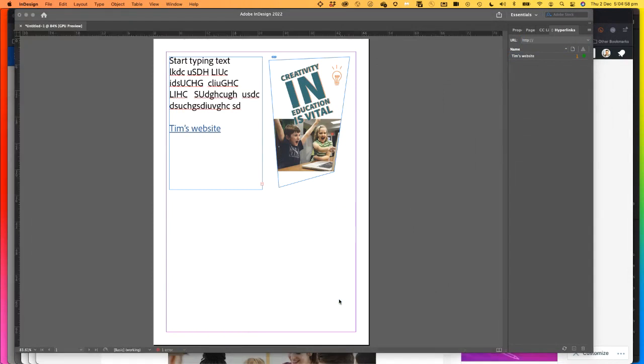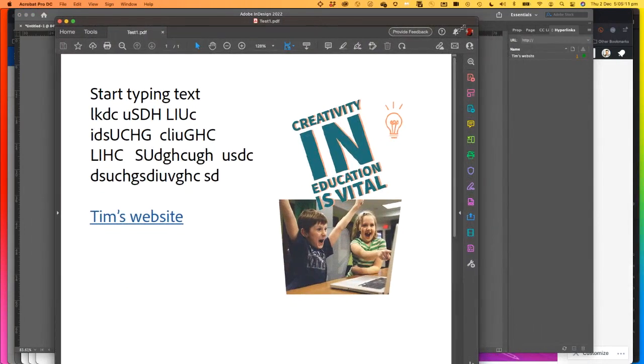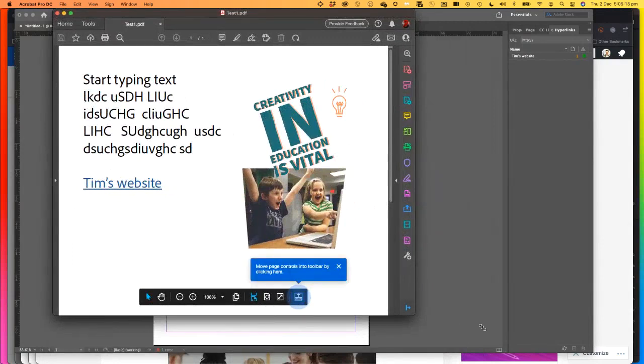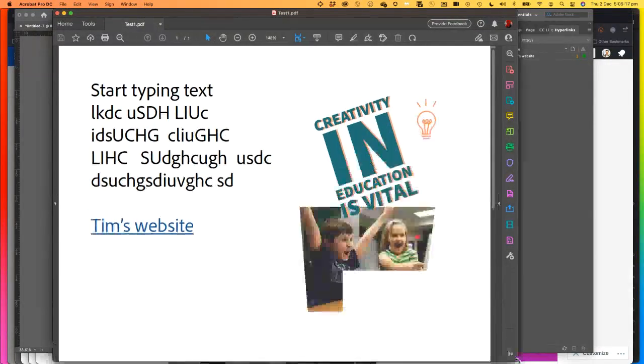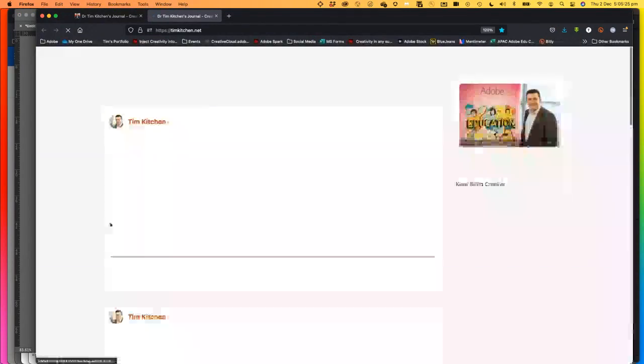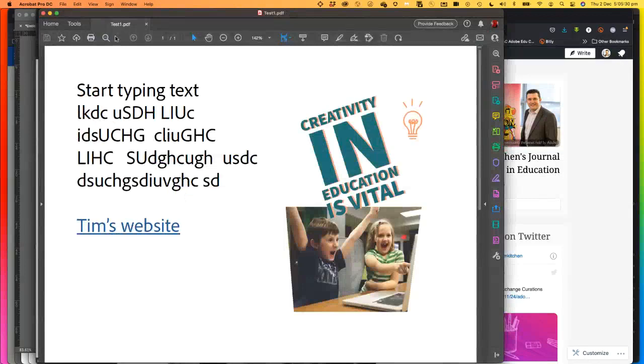And it's now generating the PDF. And what happens usually, and it seems to have happened, is that it's opened up in Acrobat as a PDF. And that's what it would look like to the person that I'm sending it to, because Acrobat is my default PDF reader. And you can see if I hover over the link and click on it, it's going to take me straight to my website. And then if I just Alt-Tab, I can get back to my Acrobat version, my PDF.